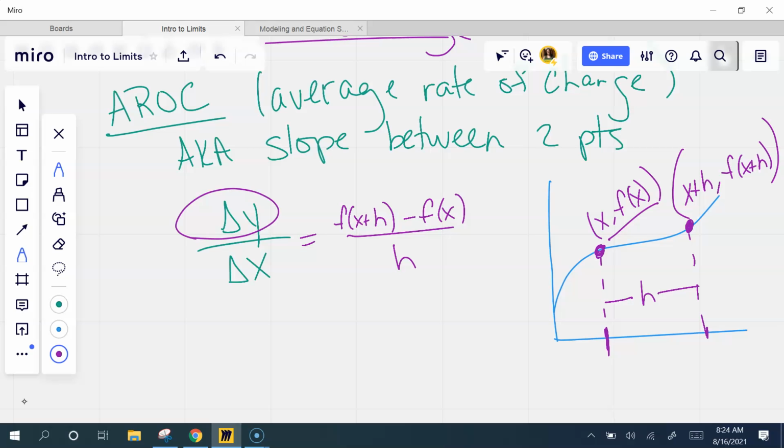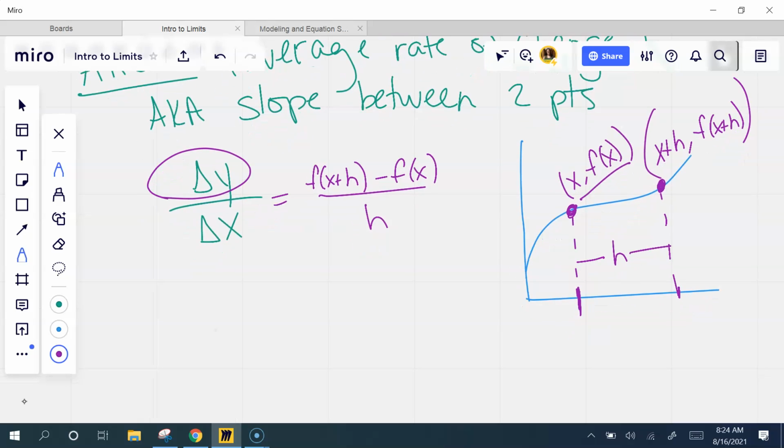Does that make sense to you? H is just an X plus. Okay. Very conceptual, but makes sense, right? We see where we're getting these values and these things. So this is something we're used to. We're just writing the equation a little bit differently than what you're used to.